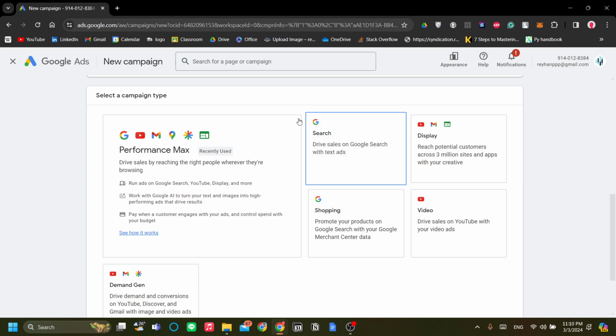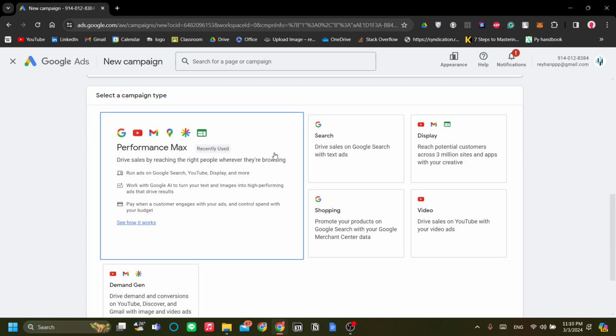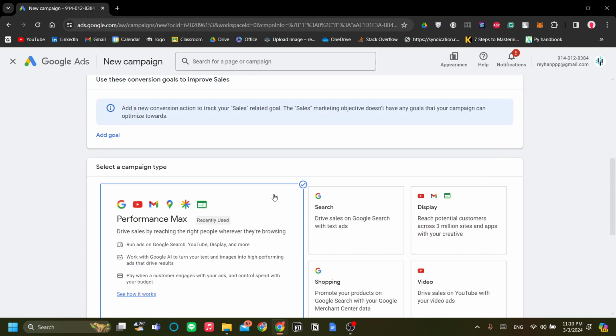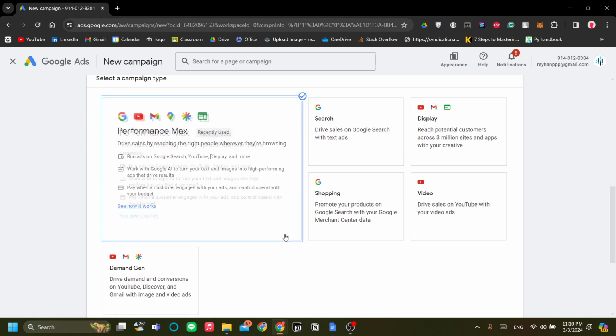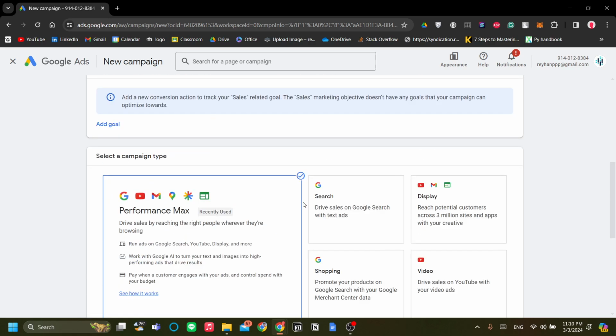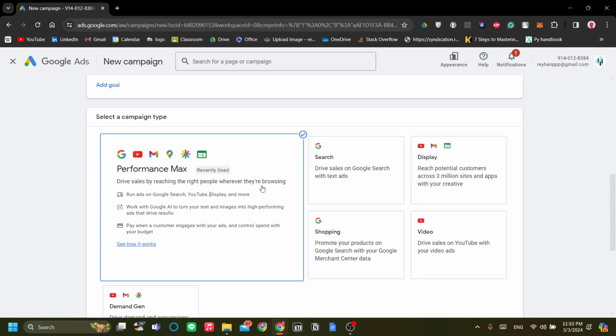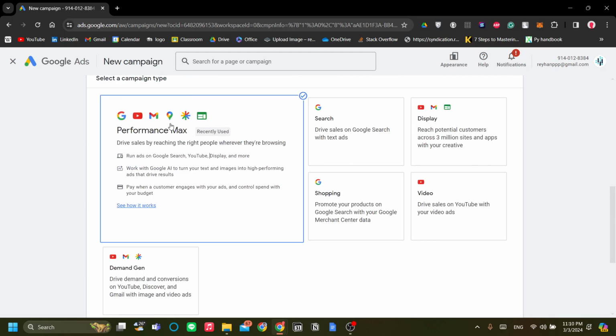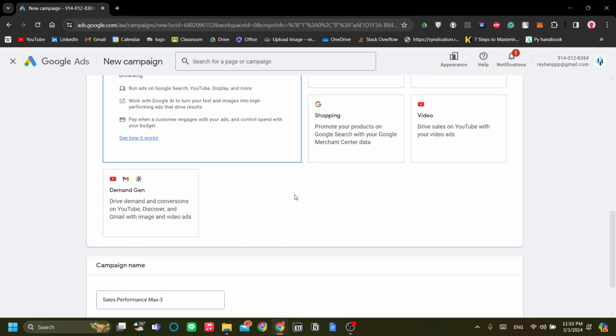But if you're feeling extra performance-minded, then you might want to consider Performance Max here, because this campaign type pretty much will put all your advertisements on all of the possible platforms that your potential customer will visit. As you can see, it will appear on Google Search, on YouTube, on Display, on email, on Maps, etc.